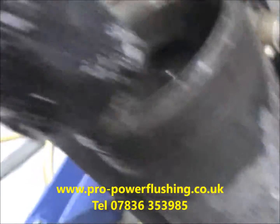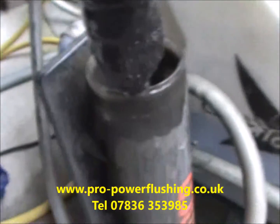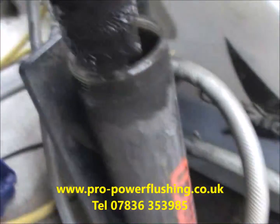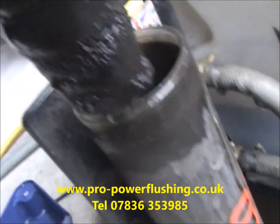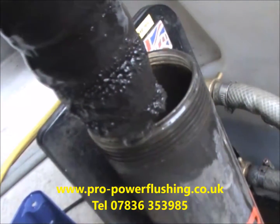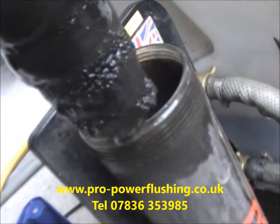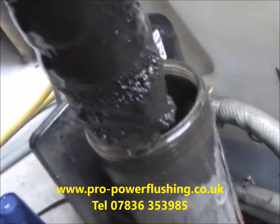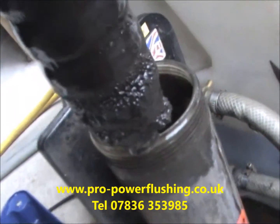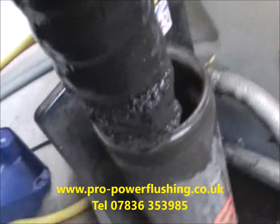And there are some big, massive pieces of rust and corrosion in this central heating system. This is quite an exceptionally dirty one, we must admit, but nevertheless, this is what destroys pumps, blocks plate heat exchangers, diverter valves in your combination boiler especially, blocks your pipes up, your radiators, etc. And this is what power flushing is all about. It's about getting all this rust and corrosion out of your central heating system. So that is why you need your system power flushed. If it's not been power flushed, give me a call and we'll come and power flush it.